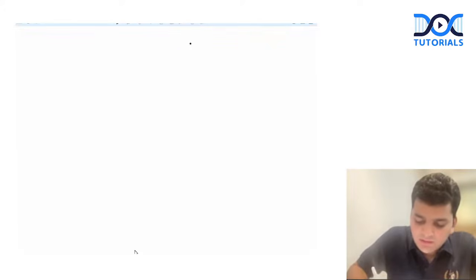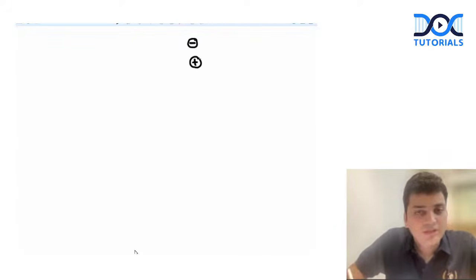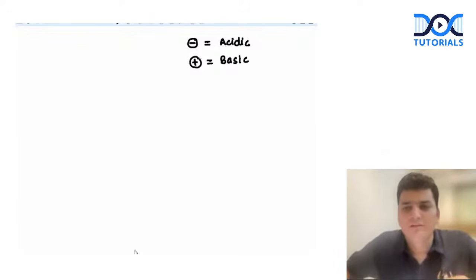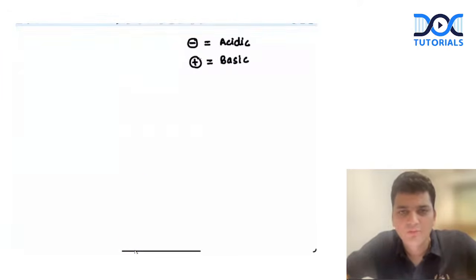There are some amino acids which have the negative charge and some have the positive charge. And what are these families? The negatively charged amino acids are the acidic amino acids, and the positively charged are going to be the basic amino acids. And we know that anything having a charge is going to be water soluble. So these two families are water soluble.